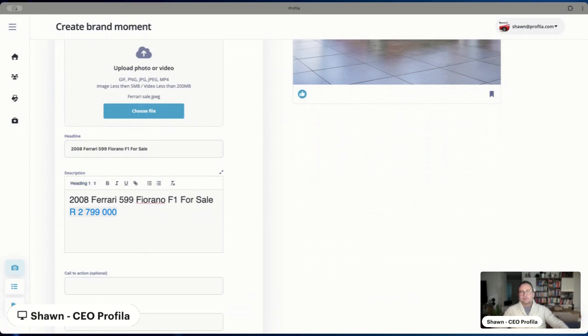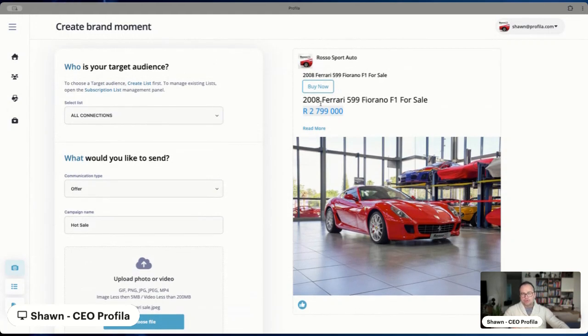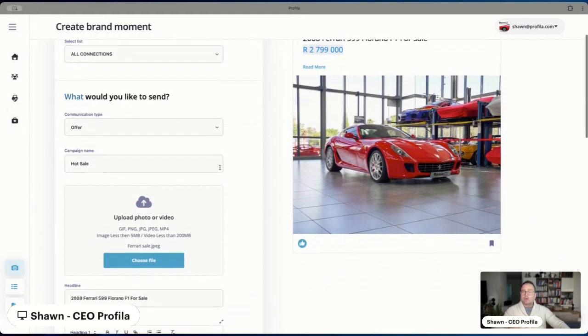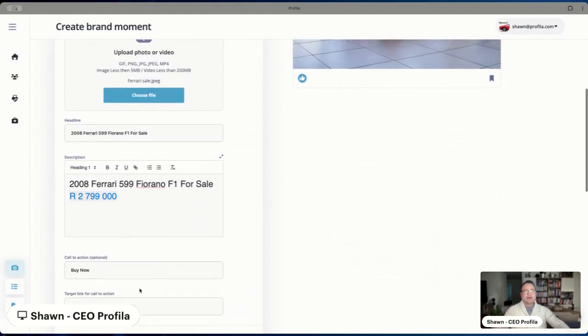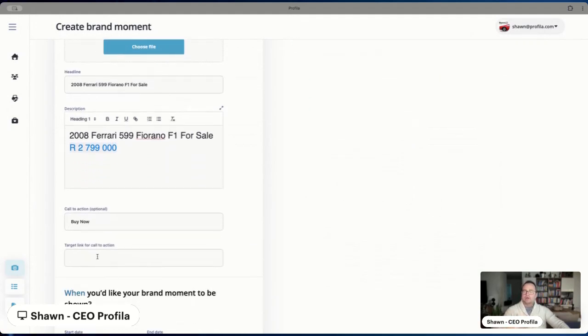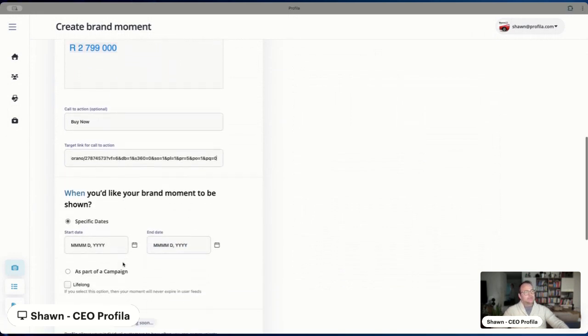Okay, and then we'll do the call to action as buy now. That's an interesting call to action because most of this will follow through as a click-through in the future to the site of the brand. But we are working on an e-commerce implementation where the buy now will actually capture the credit card details, and hopefully some of our crypto followers will be able to buy a car like this in the very near future. And then we'll pass that package, the credit card transaction plus the parcel, the shopping basket, to the actual brand. And there's the link to the site.